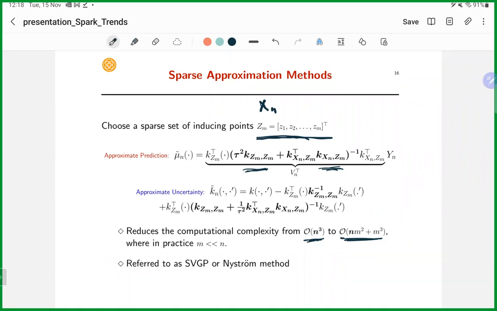I have a question about using the word sparsity, because usually, for example, when you talk about a sparse matrix, it means that it's a matrix with a lot of zeros in it. While here, instead, it seems very different, because we are just designing a new data set that is smaller. Why is it called sparse?